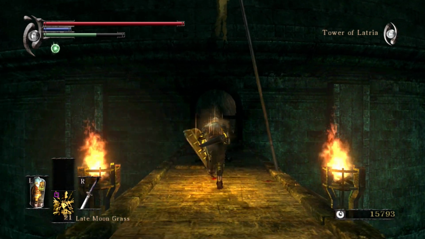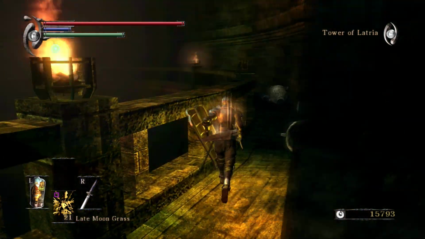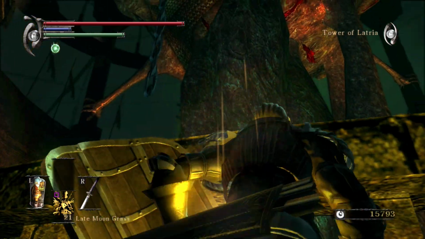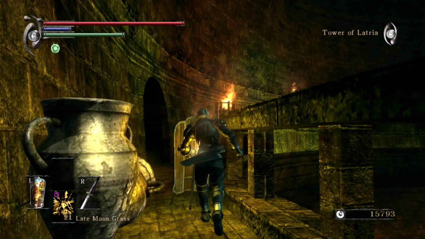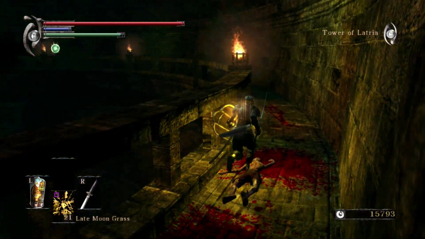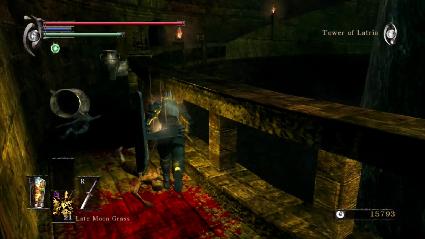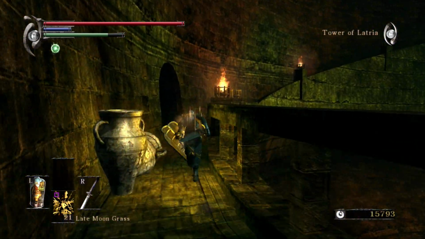We can kind of just go ahead and slide past these guys, get into here. And we're going to see this huge thing hanging from the middle. Now you can go a couple of ways. This way is the way we're going to come after we take care of this big thing in the middle. So for right now, we want to go up.